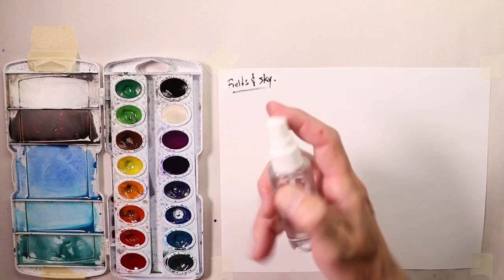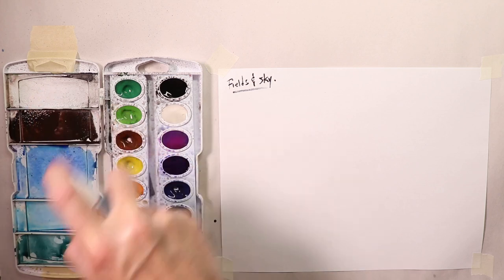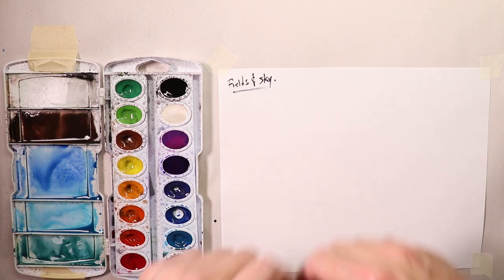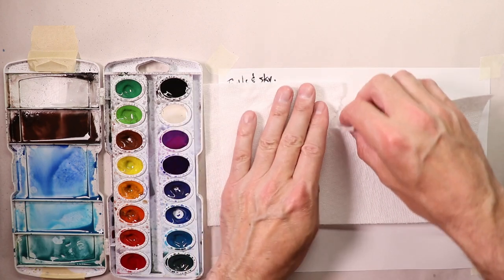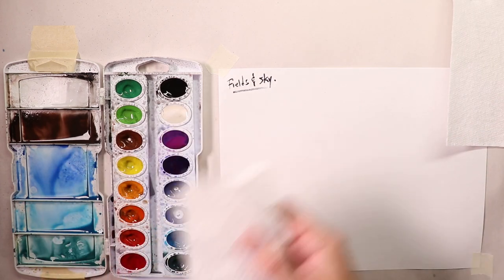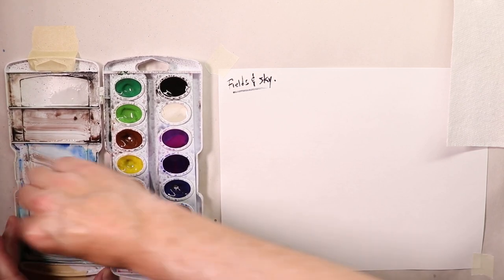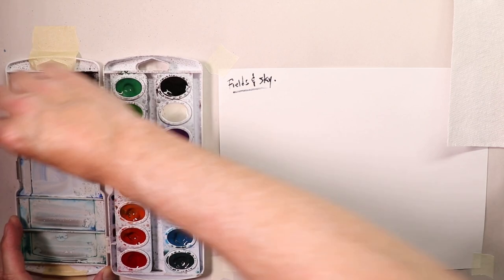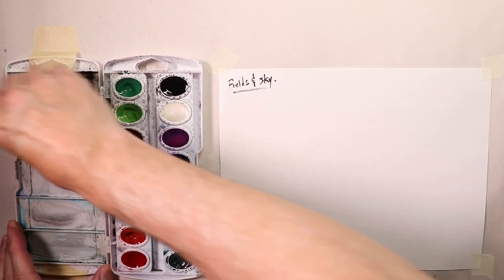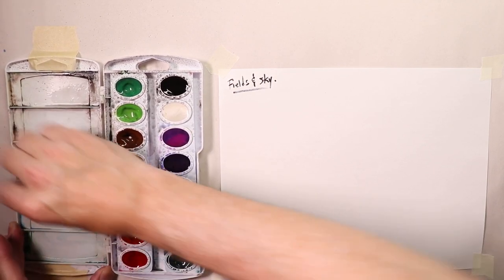And then we're just going to take our spritzer bottle. We took a break for about an hour, so I'm going to reinvigorate my colors. I'm going to clean up the palette a little bit, so I'll spray the palette and take some paper towel. I buy those paper towels, they're really economical. They come in small sheets, and you can tear them in half or use scissors to cut them in half, and then you have a quarter of a sheet of paper towel. Then I just wipe up the colors we were using before. Let's keep our palette clean. We don't want to keep mixing colors over colors over colors. It gets very unpleasant looking after a while. If we keep a clean palette, we're going to ensure that we have nice, clean, pure colors as we're working. So we do that.